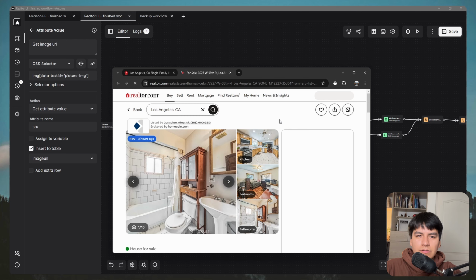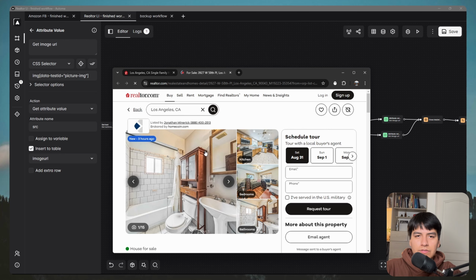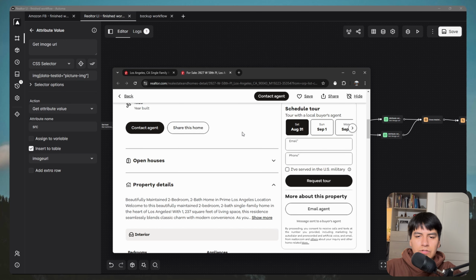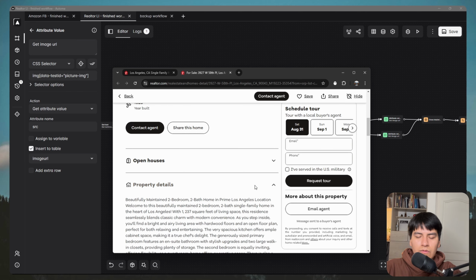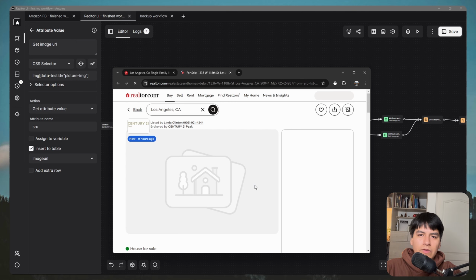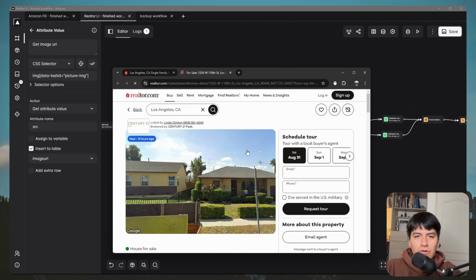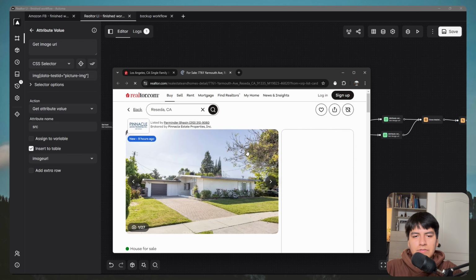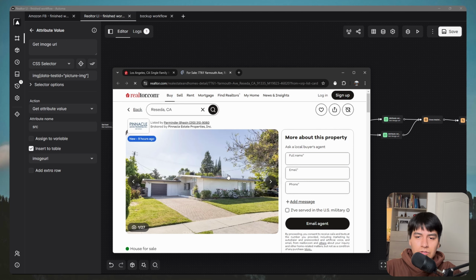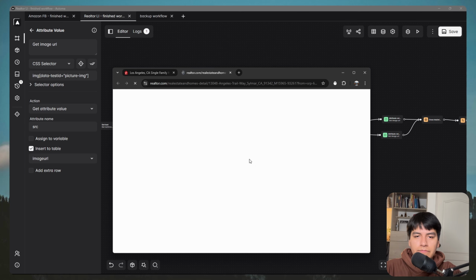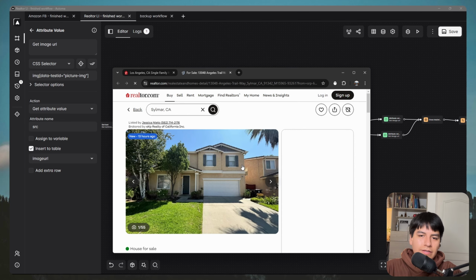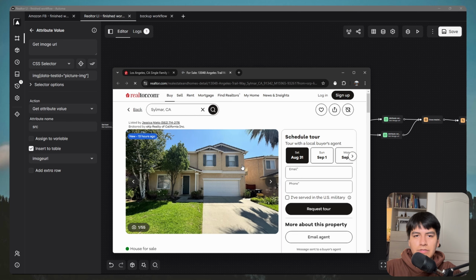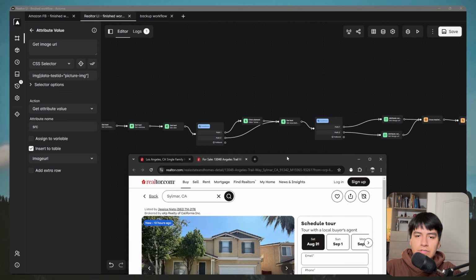Okay, so it's opening the first house. It should click this button right now. Yep, it clicked it very fast. It went to the second house fast. Okay, so this is the final test to see if it's working. And boom, it's now into the third house. Okay, so this house also just had a solo image, so it's great that we did that for that instance. And this house as well had a solo image. Okay, so that's why you need to learn these conditions blocks.